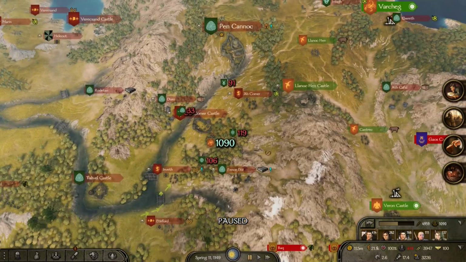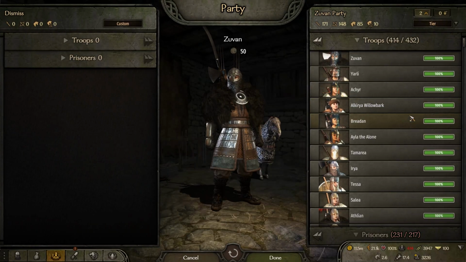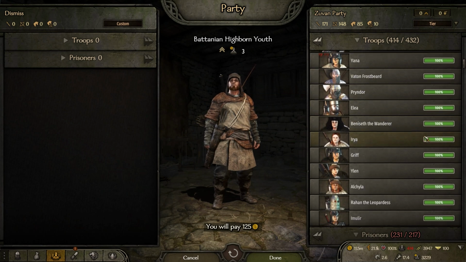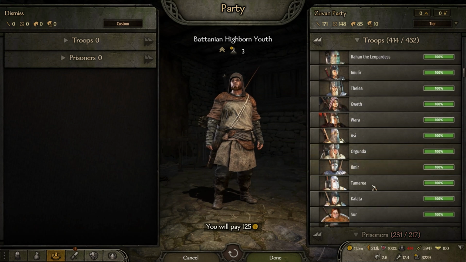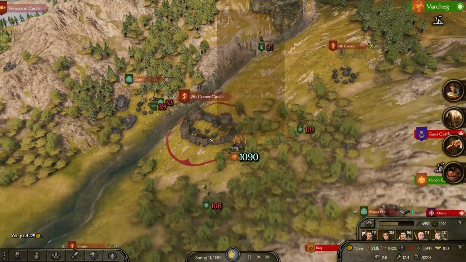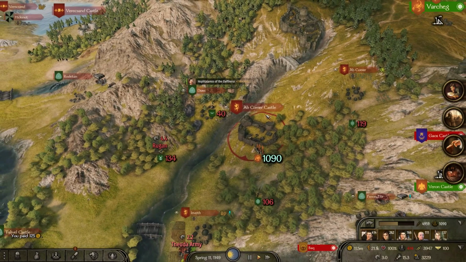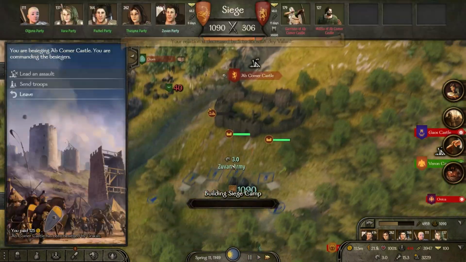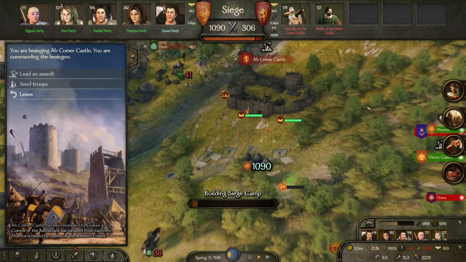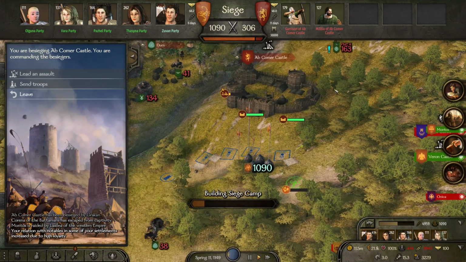Of course, we're deep in the heart of Battanian territory here. We've got a nice army. I've got most of my companions at full health, right? These guys are ready to rip if we are attacked. And we're right next to the Battanian capital, right? Pen Canuck is right there. So we're likely to encounter hostilities eventually here. But we're going to go ahead and try to take a few more castles and maybe another city as we continue on this campaign. So this series is the freestyle series.